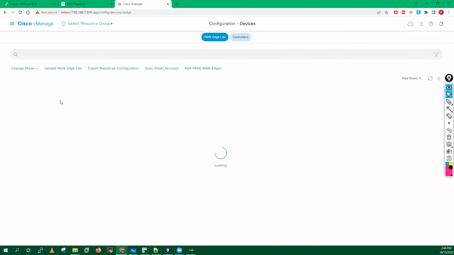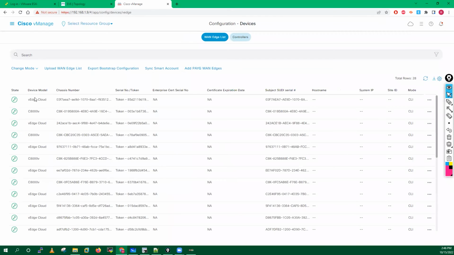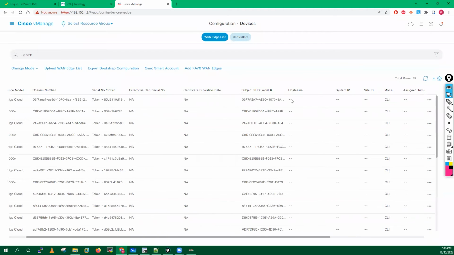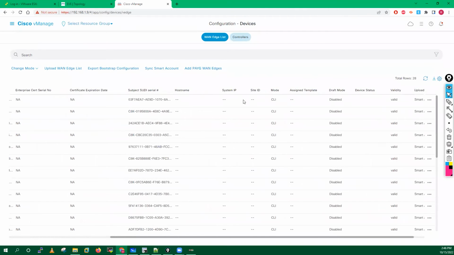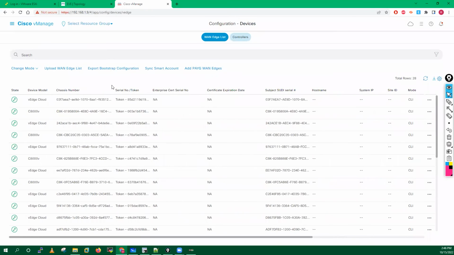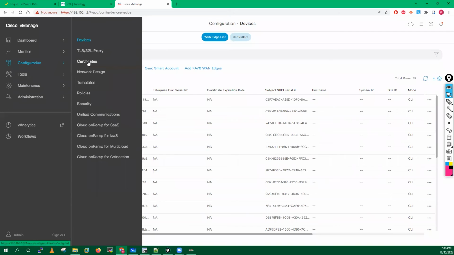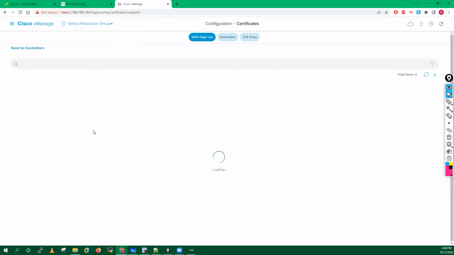Go into the devices. So we have a chassis number and serial number, right? Still it is not fetched, otherwise we will get the system IP and site ID, all these details. Certificates.